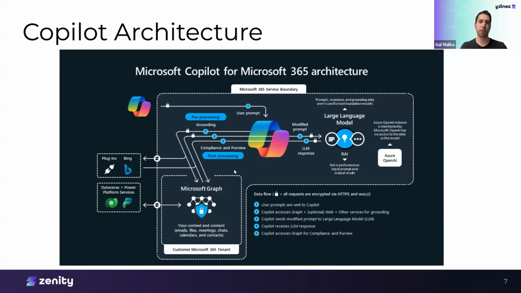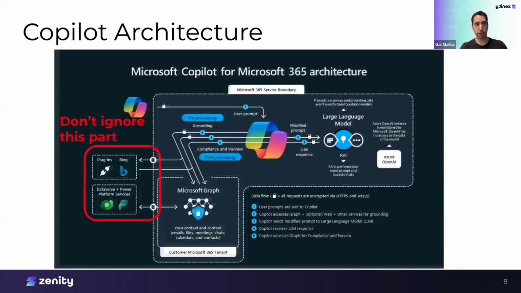We can see here, for example, in Microsoft, that every prompt is grounded within Microsoft Graph. And Microsoft Graph is basically the engine and data source for almost everything within the Microsoft ecosystem, from Exchange email to SharePoint, OneDrive, Teams, and so on. So every prompt done by the user should, for example, retrieve data based on the request from Microsoft Graph. And this is the true power of the enterprise Copilot.